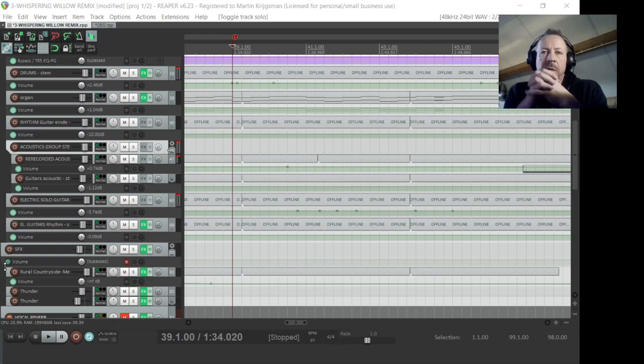So the next part is going to be strumming, what I call supportive strumming guitars. I use this a lot when I really want a massive sound, and there's electric guitars and orchestras and everything going on. And in Whispering Willow, this is in the middle section. There's this huge buildup of sound, and I really want to fill the whole mix, but not want to hear everything. So I use this support from guitars, acoustic guitars.